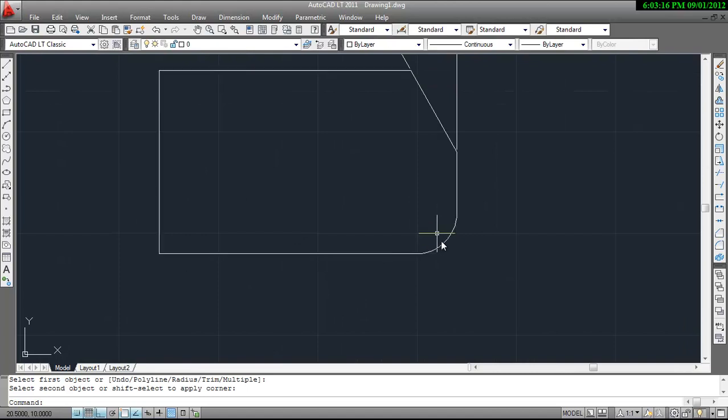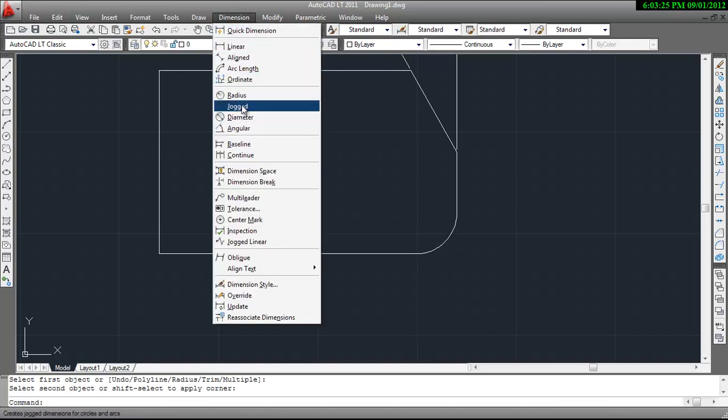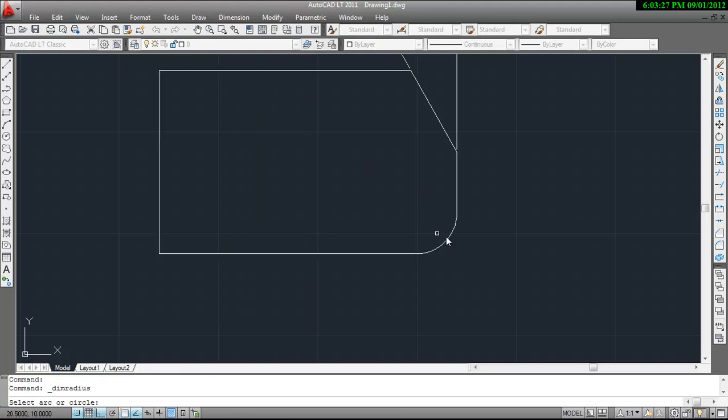Now if you want to know the radius of this, as I had already given it as 1, but if you want to see, you can go to dimension, use radius, click on this, okay.